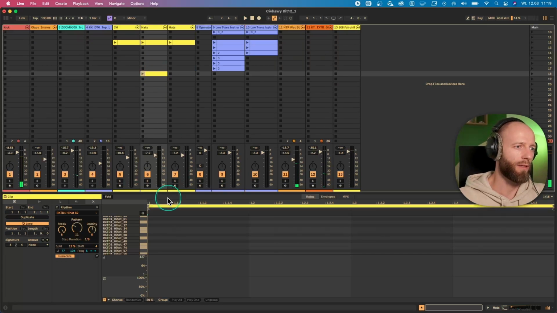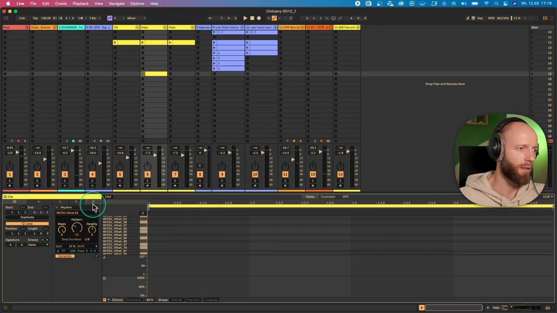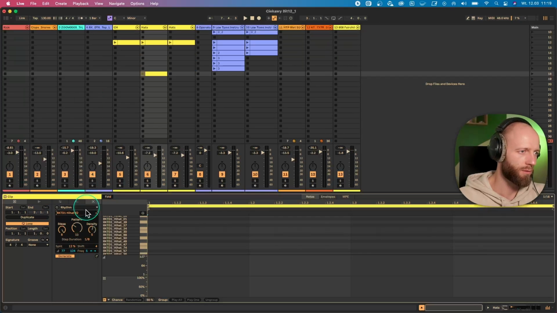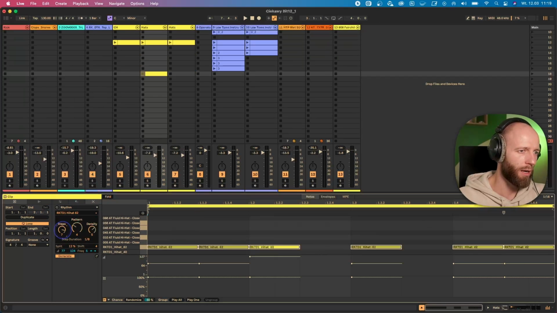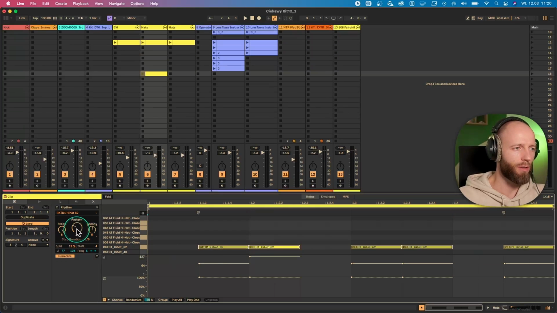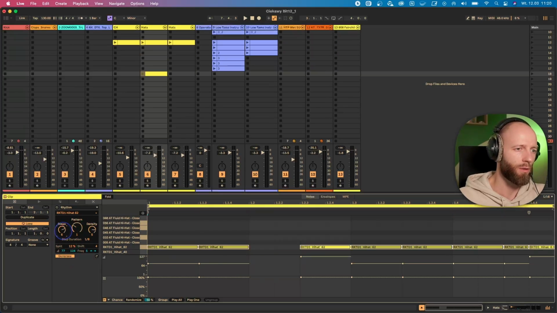So I have a blank new MIDI clip and I have the generating feature over here in the clip, and I have the rhythm selected. So first off, I can select which sample I want to work with. Let's choose this one. And then I can determine how many steps there are, what pattern I have, and how many notes there are in the pattern. And you can see that while I'm manipulating those parameters, the notes are already populating. This is because the generate button is enabled.